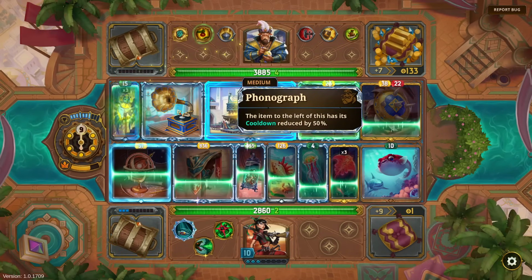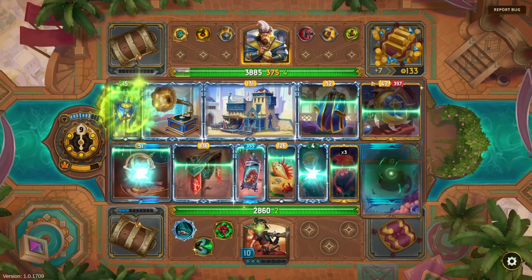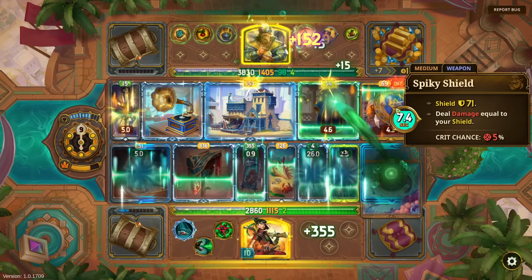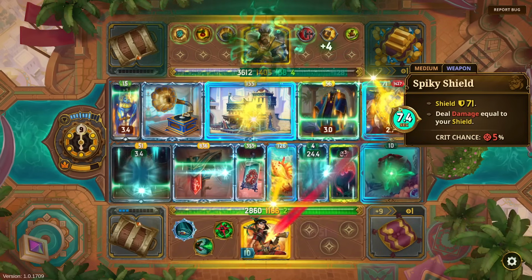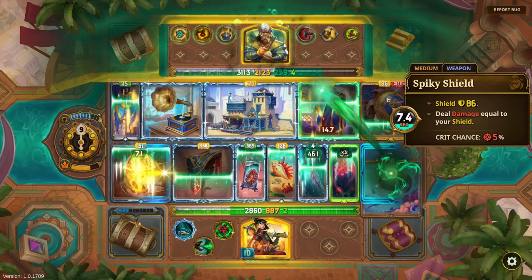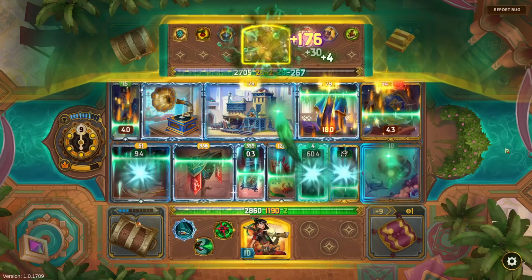There's the multicast for you, Washi Bird. You're going to get a lot of healing, but is it going to be able to... Oh, the spiky shield deals damage equal to the shield, and I don't do damage to your shield, so I just need to over-shield to defend against that. It's the only way I can.